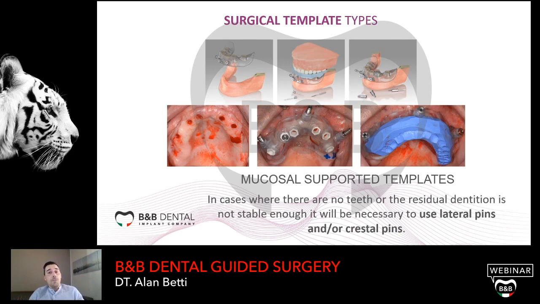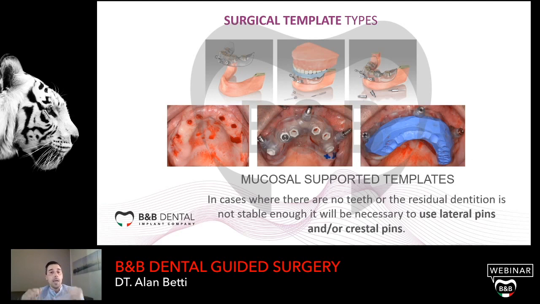In case of the mucosal supported surgical template, it is not stable because the soft tissues are soft, yes, and in this case you can help the stabilization of the surgical template with a bite in silicone, as in the picture.